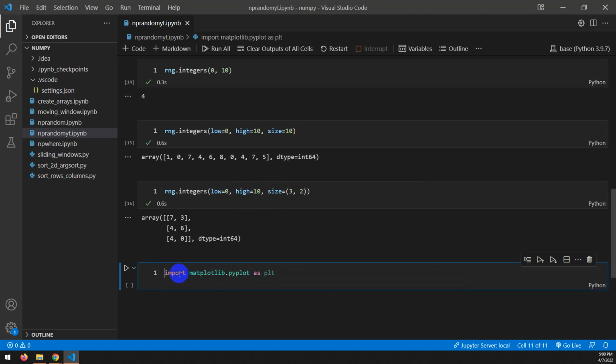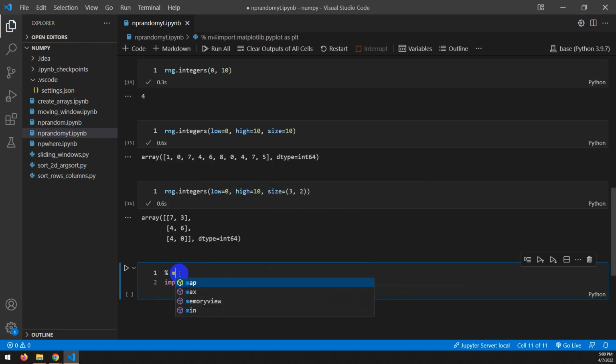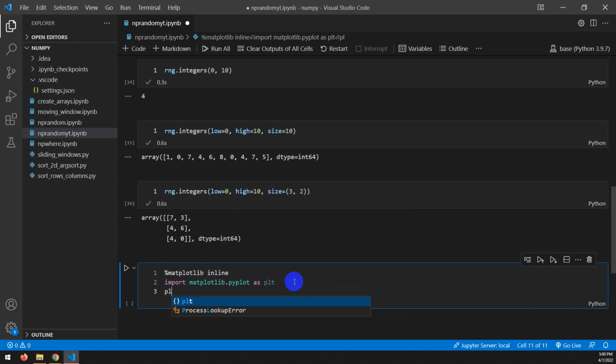Let's add a percent matplotlib inline. Then we'll set our figure size so things are a little easier to see.